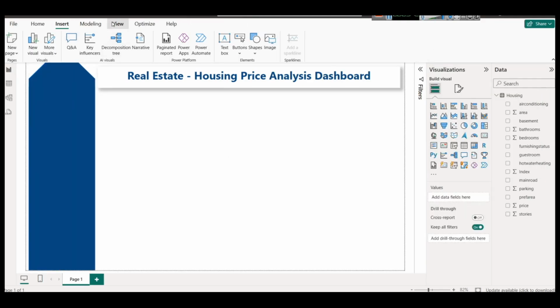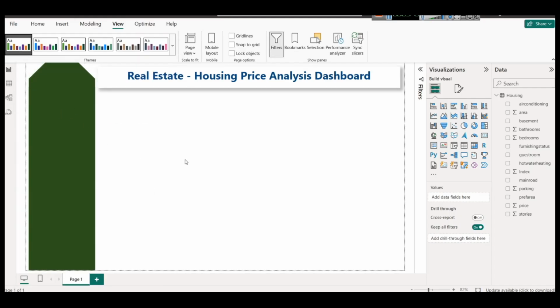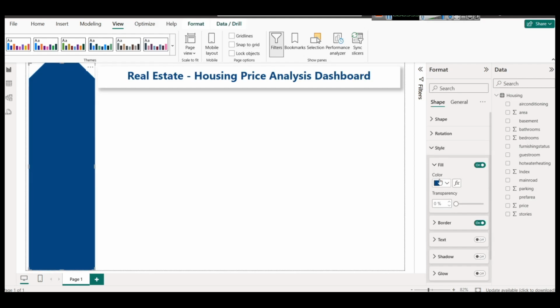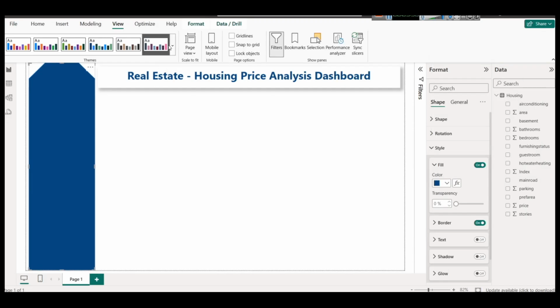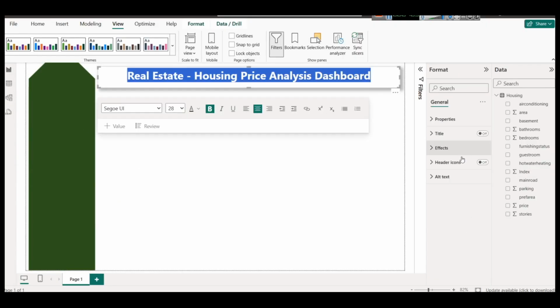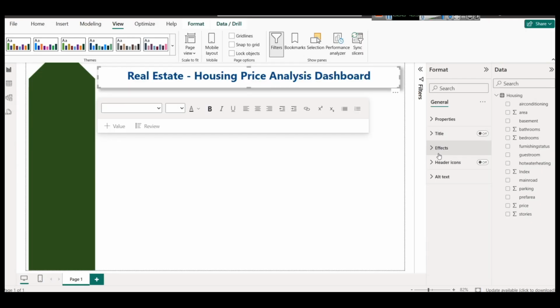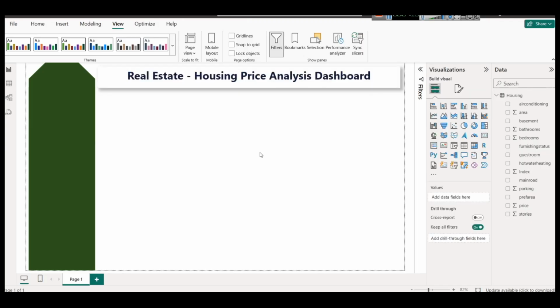The idea is when we go to view and apply this theme, you will see that everything will change according to that theme. So this is the idea. Right now, when we apply that, somehow by a glitch it shows that. So we can go with this, and here you can change every color according to that theme. For example, if I select this, then I have font color and I can change it. This is something we can do later also, all these cosmetic changes.